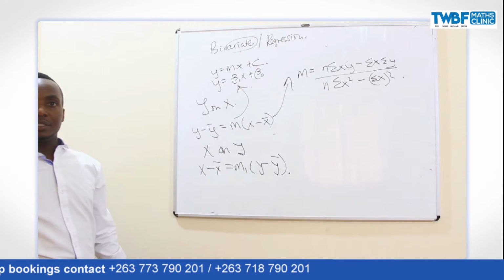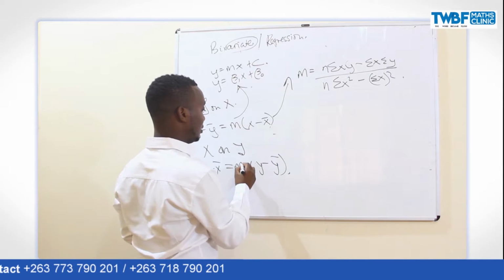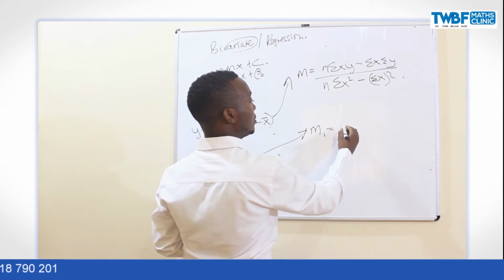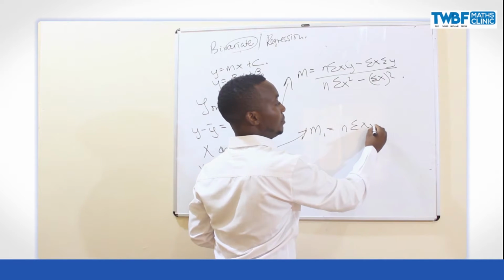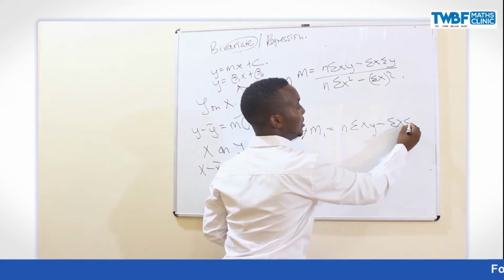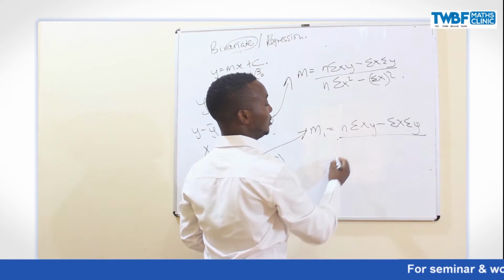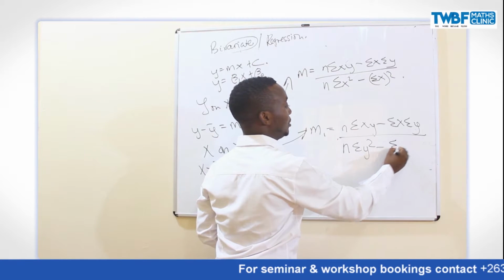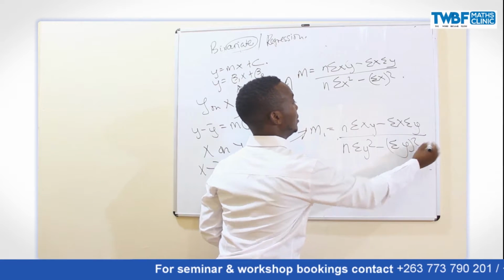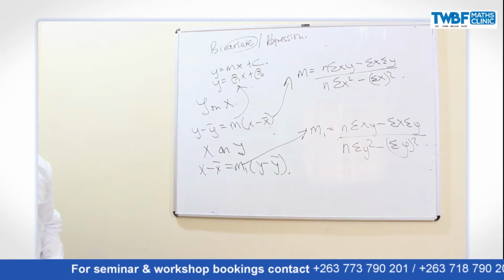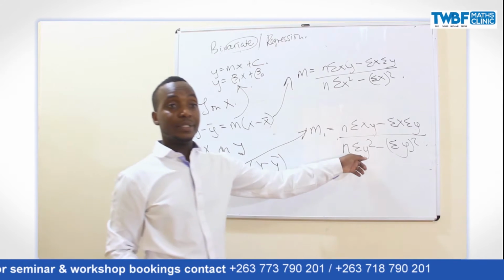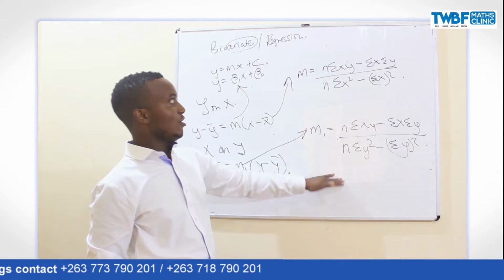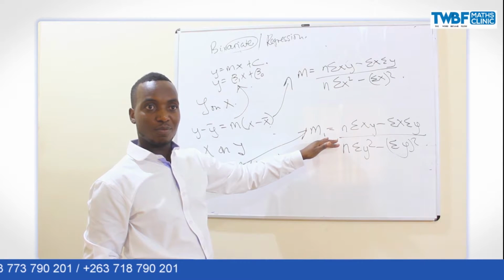Can you see that? Yes. And here, m1 equals n, the top part is the same. I think you can see that even for r. N summation of y squared minus summation of y, like that. So this is x on y, this is y on x. Everything else is the same.